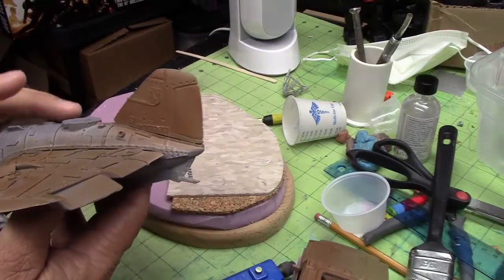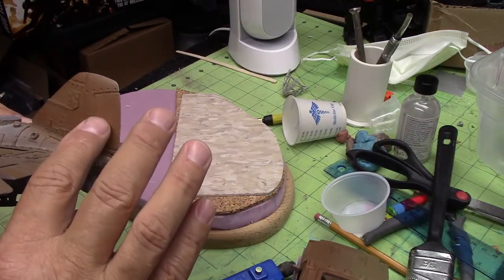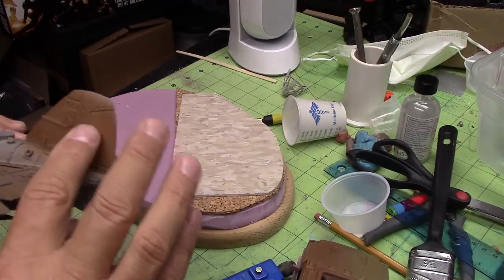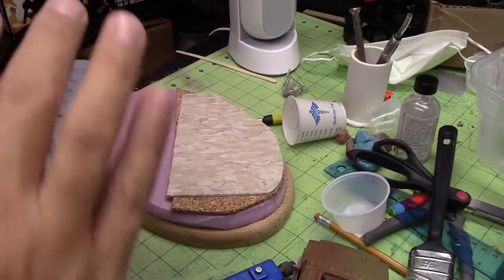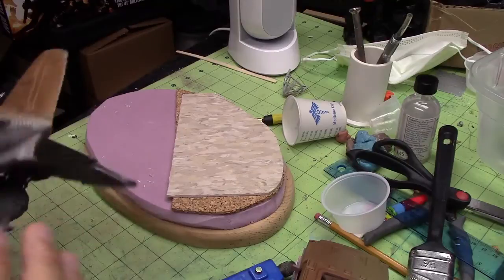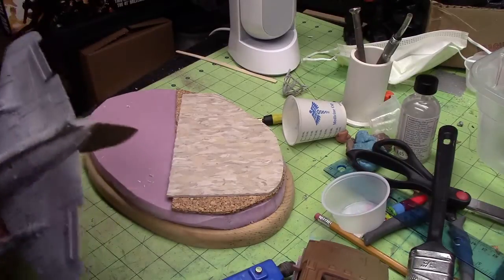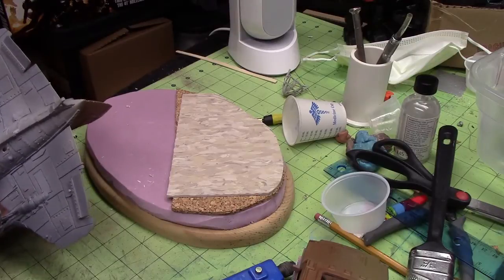Later in the video series, I'm going to be doing some cutouts of orc glyphs, doing some stuff on the wing here, and maybe some stuff patched onto the plane. Those will be black and yellow, to give it something to pop. And then we've got bombs. We've got tons of bombs to put on this thing too, so I've got to think about gluing those on.